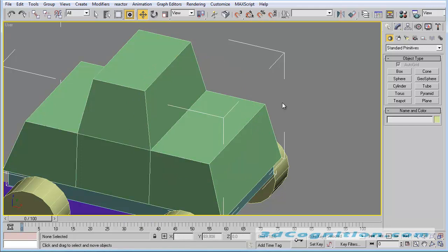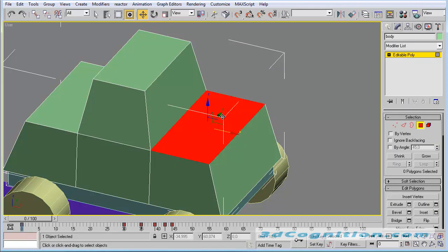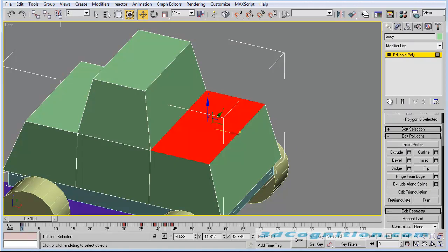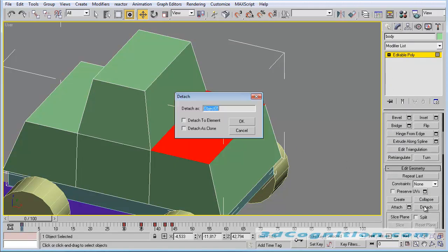So I'm going to select the car. It is an editable poly already, so I'm going to pick this face here and I'm going to detach it. And I'll call that trunk because, let's say, it's a broken trunk. And I'm not going to detach it to an element or detach as a clone. I'm just going to detach it.